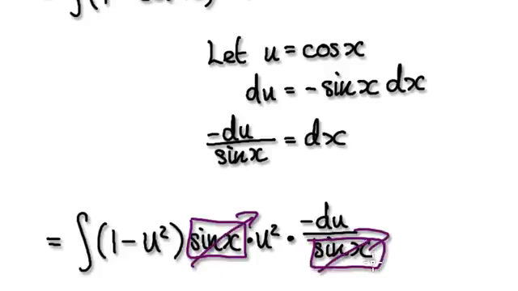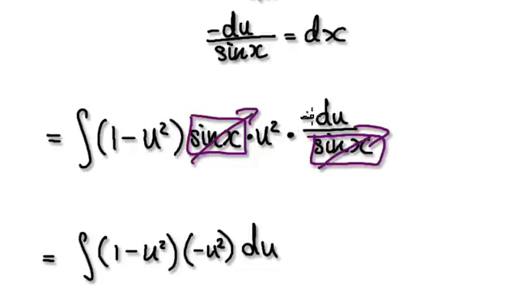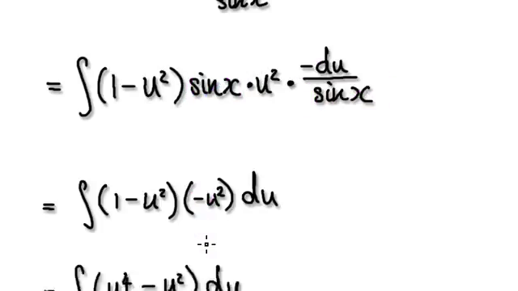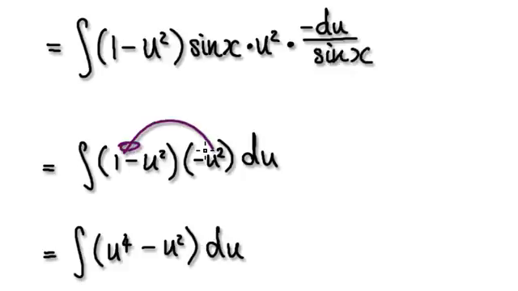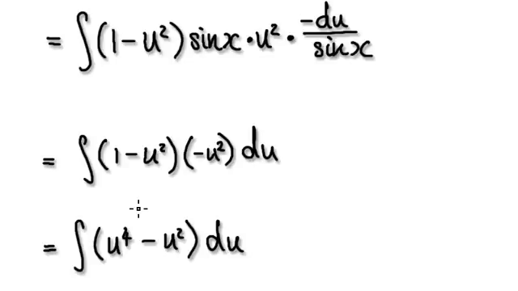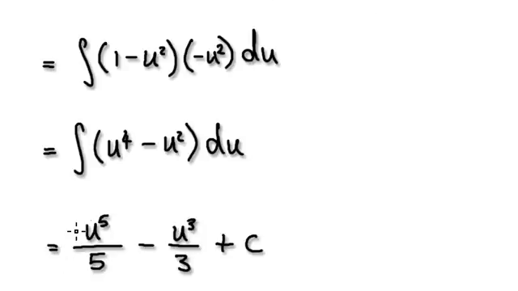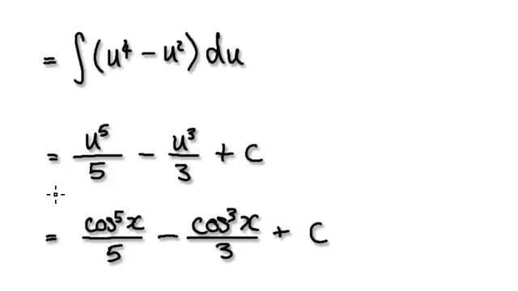So that will then give you this. Don't forget you've got a negative here, so that's this negative here, and then rearrange it. So multiply this out, and that will then give you this. Now this here is easy to integrate. So integrate, and that will then give you this. And then remember, we said earlier, let u equal cos of x. So now put it back into here, and it will then give you this.